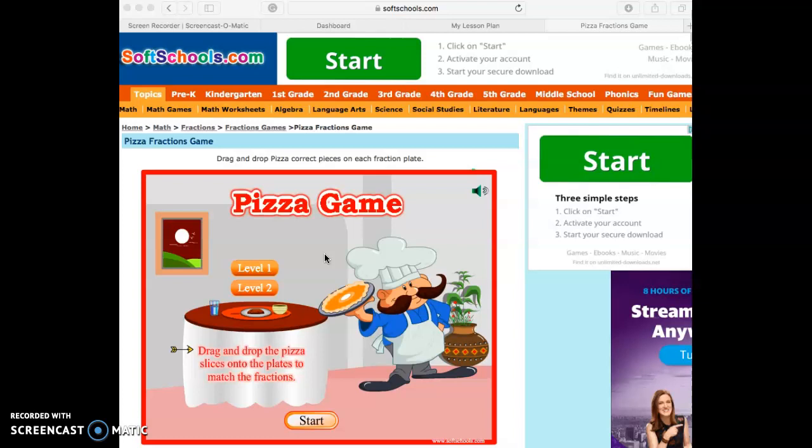I would use this kind of as a lesson review game for the students to see how well they really understand what a fraction is and how it works. And then based off of their correct answers and missed answers, I would know if I needed to review anything with any students or allow the students to move forward into the next level and into future games. So we're going to take a look at level 1 of this game.